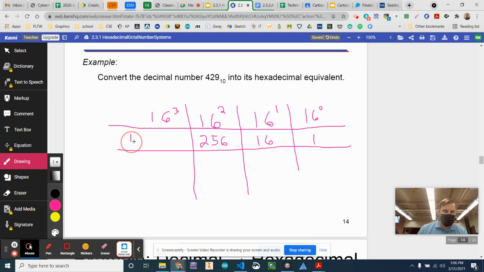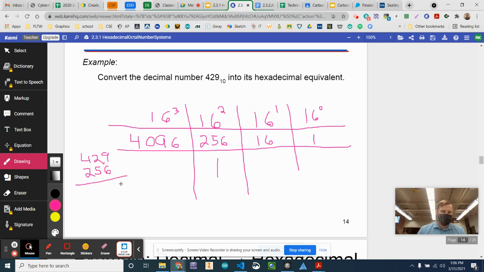That's the one I was thinking of. What is it? 4,096. Okay. So those are bigger increments, so it's a little harder to wrap our brain around this one, but let's try. So how many, well, we can't fit this into 429, correct? Okay. Can we fit 256 in? Yes. Looks like only one time because twice would be over 500. Okay, so we got 1, and we got to do some subtraction. So 429 minus 256.